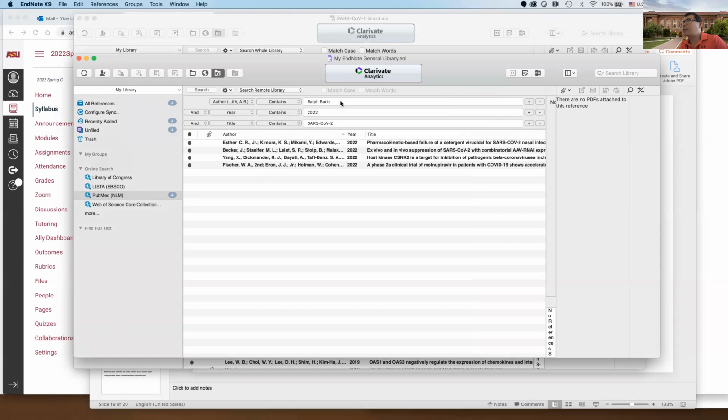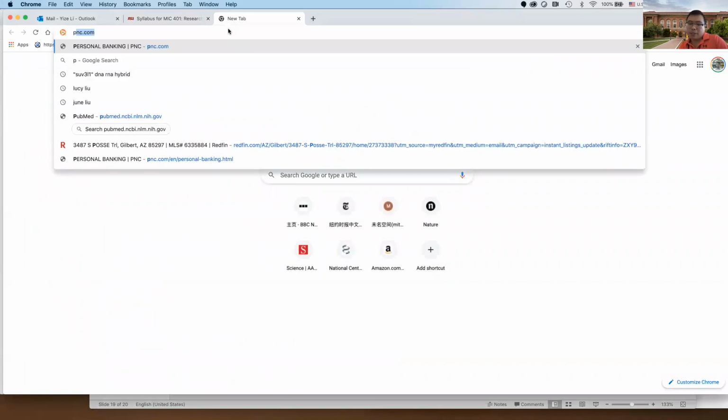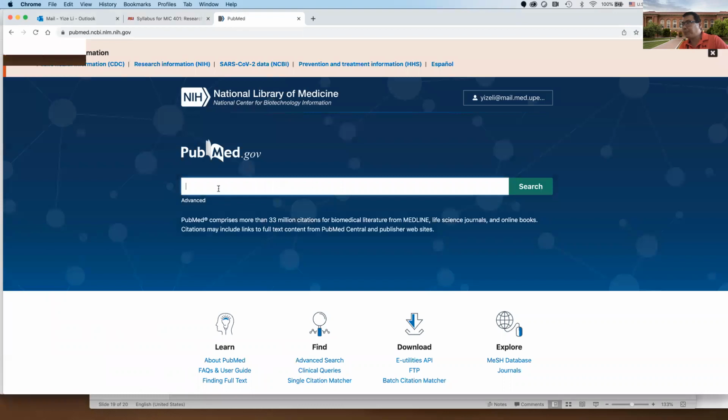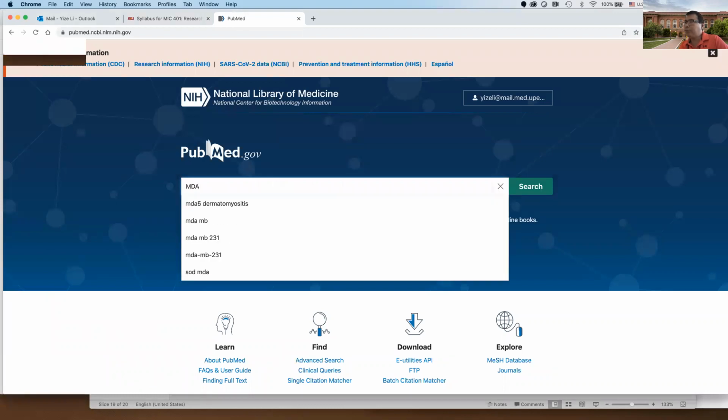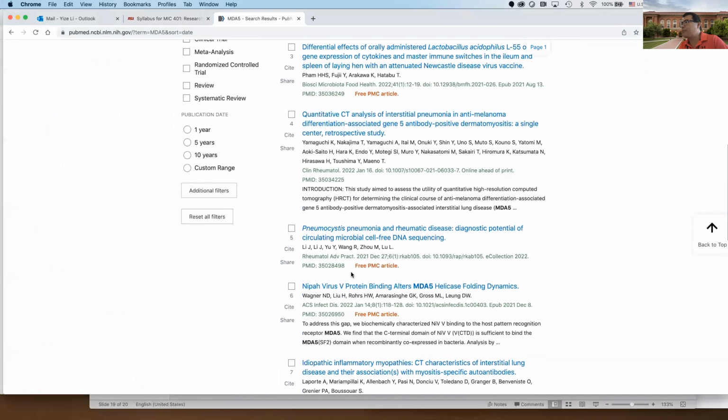If you want to search something more accurately, the best way is to find something from PubMed and search by the title. Okay, if we input MD5 here, you can see many papers about MD5.